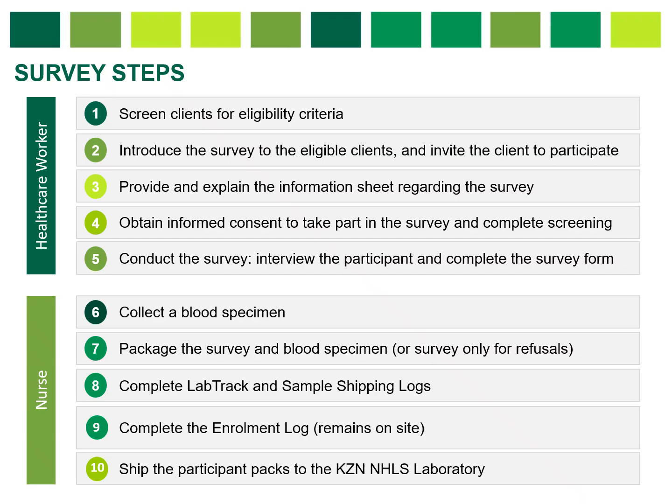Provide and explain the information sheet regarding the survey. This is all the information so they know what the survey is about. We obtain informed consent to be part of the survey. That means that they are agreeing to be part of the survey out of their own free will. We then conduct the survey itself, which is an interview, and we complete the form for the participants. That's just that one-page survey form.